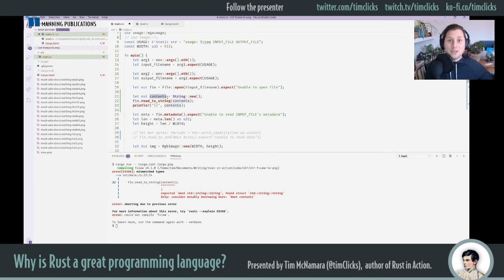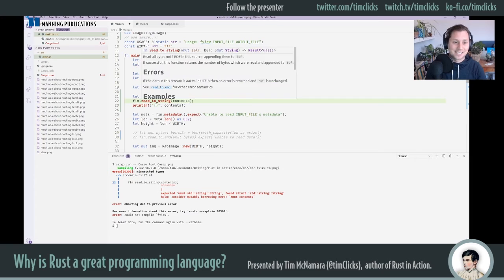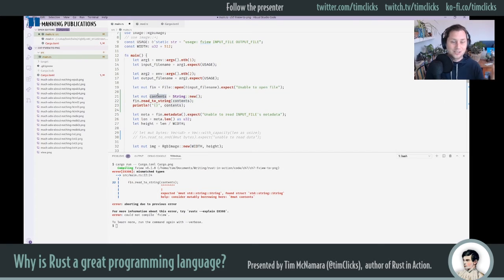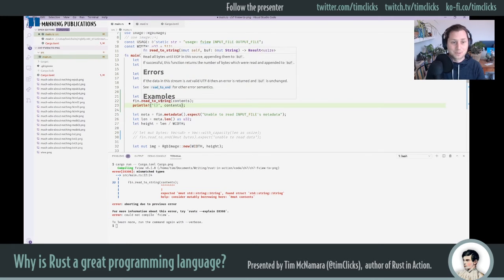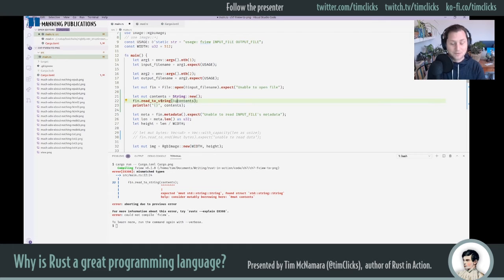The only special thing that an owner can do in Rust is that it cleans up once at the end of its scope. So there'd be no point in sending contents into read_to_string, because you'd no longer be able to read from that string afterwards, because it would have been deleted at the end of the function. We can provide a read-only reference, but this is called a borrow. Now read-only isn't super useful, because the whole point of this method is to mutate or change it, taking the content from the file and putting it into a string.